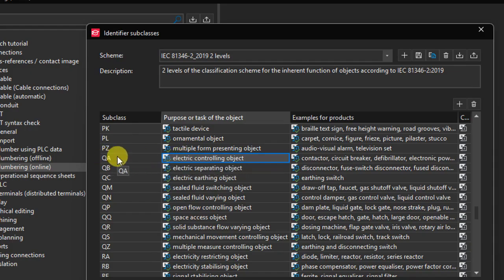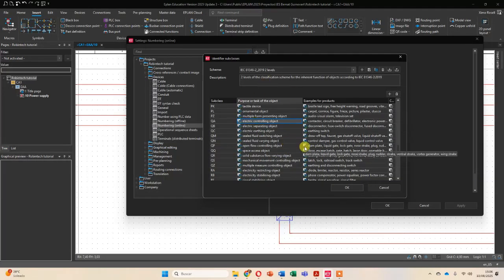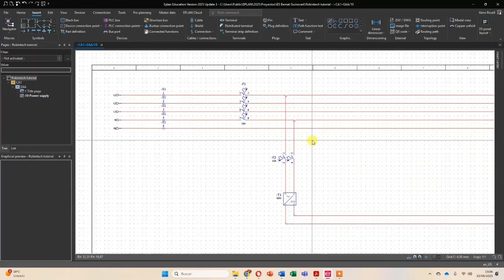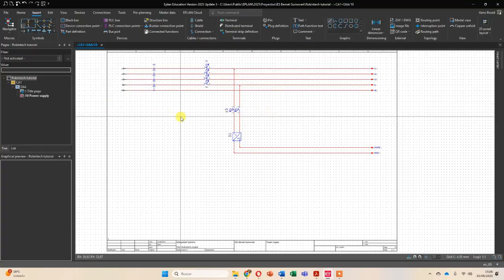If some of the letters EPLAN enters are different from the ones you expected, you may change them by hand. I will just use the letters that EPLAN enters, but you can change them if you want.